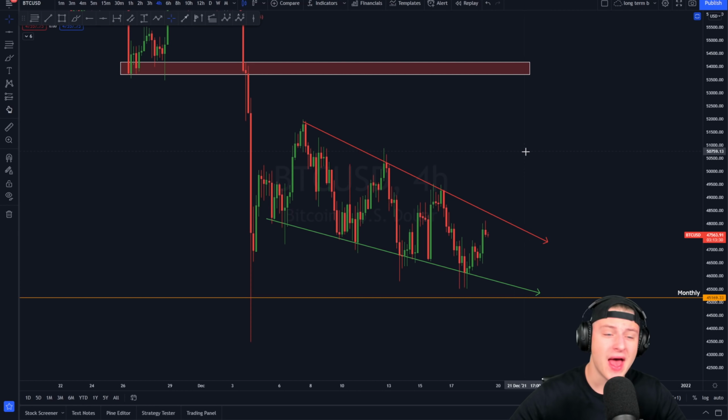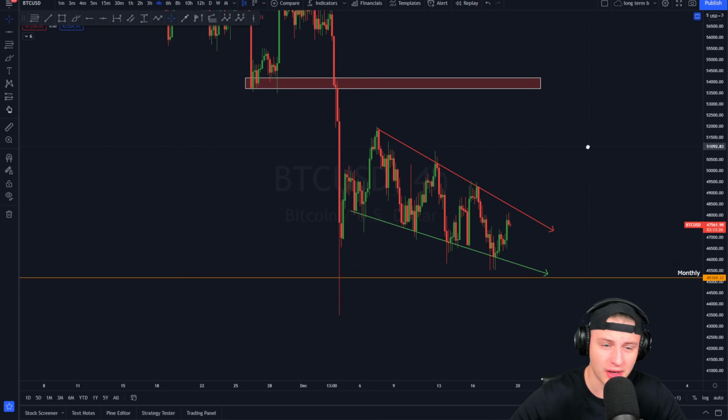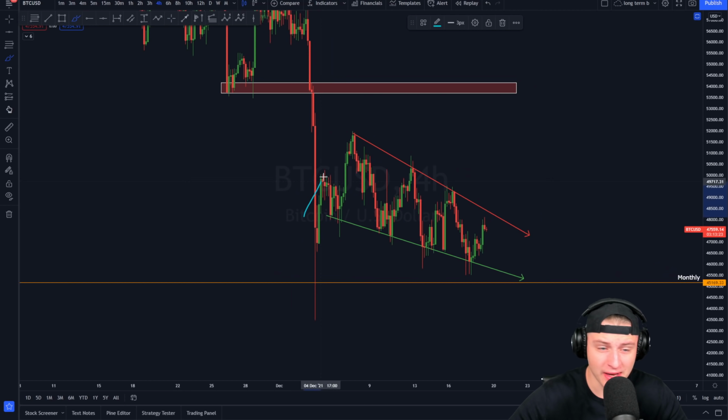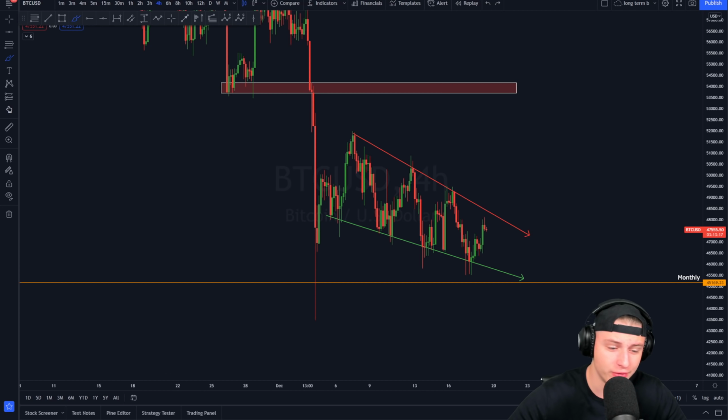So Bitcoin has been creating right now on the 4-hourly time frame a pretty interesting pattern, to be honest. And I mean, yeah, we can clearly see Bitcoin has been moving in its wave down here. It has been moving in its downtrend here on the 4-hourly candles. But right now, I do think that on this 4-hourly trend, we're about to see a massive market reversal, and we're going to see a massive market move here.